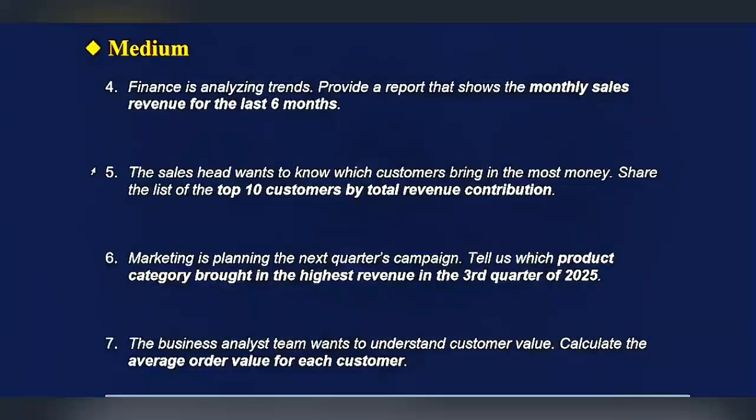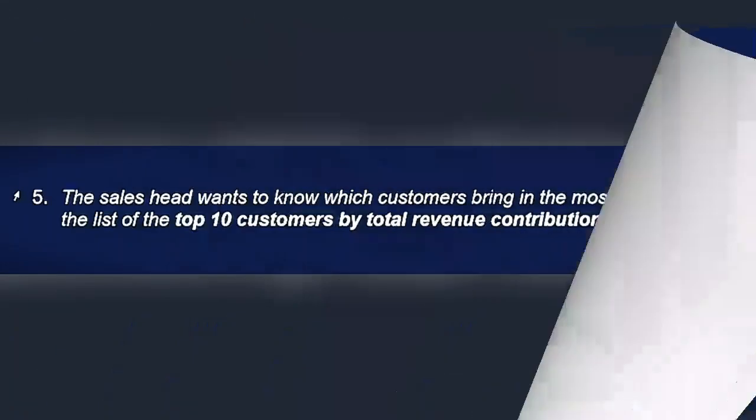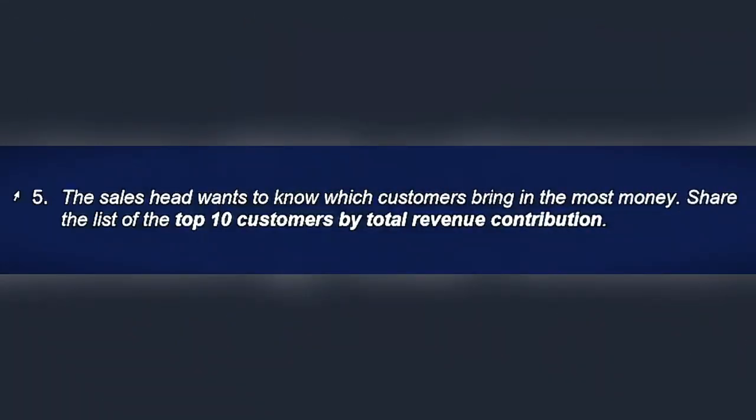Okay, so now we are moving to question number 5. The sales head wants to know which customers bring in the most money. Share the list of top 10 customers by total revenue contribution. So we need to retrieve top 10 customers by total revenue contribution. Let's look at the schema to understand which tables we are going to need for that query.